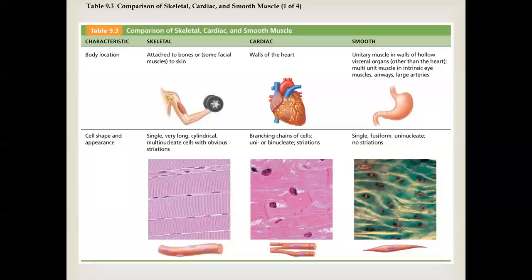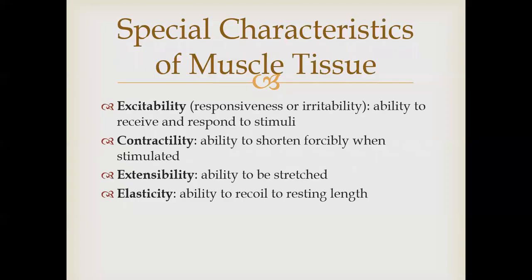All right, number 6 is asking you to define these special characteristics of muscles. This slide provides you with some images of locations and shapes and appearance of the various types of muscle tissue. For number 6, I'm just going to read what you need. You can feel free to pause the video so that you're able to populate the information.